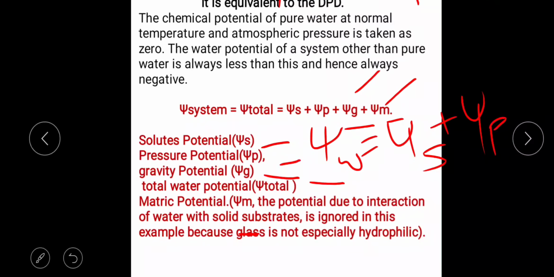So it has a higher pressure potential. And higher pressure potential is also shown by the guard cells during stomatal opening, and that is up to near about plus 45 bars. So it's a higher value. So that's why psi w, or the total system psi, is equal to psi s plus psi p. Clear?